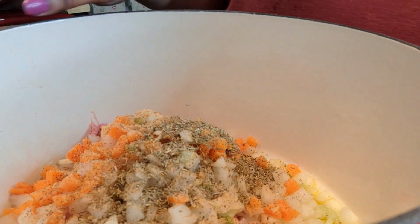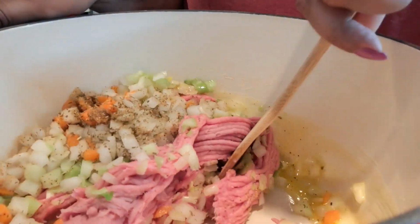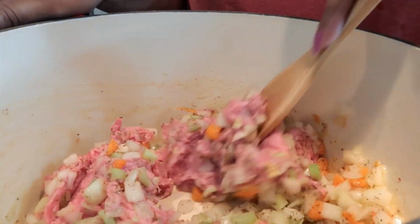Then we're just going to break this up and brown up this meat and saute those vegetables all at the same time. So it shouldn't take us more than 5 minutes, and then we'll move on to the next step. I'll come back in 2 and let you see what it looks like, all right?